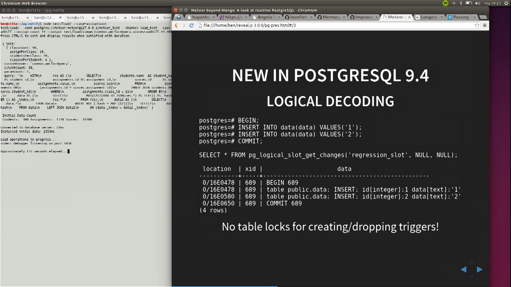The package works in Postgres 9.3, but in Postgres 9.4, there's a new feature they're coming out with called logical decoding. This has not been implemented yet, but as you can see from this example that's up on the Postgres website, it gives you very specific data, just exactly like the MySQL binary log would give you for Postgres, and it would be extremely easy to implement this as long as you're running Postgres 9.4.